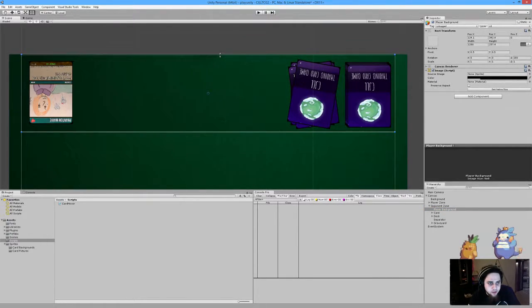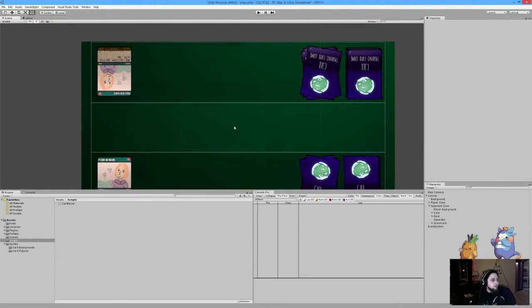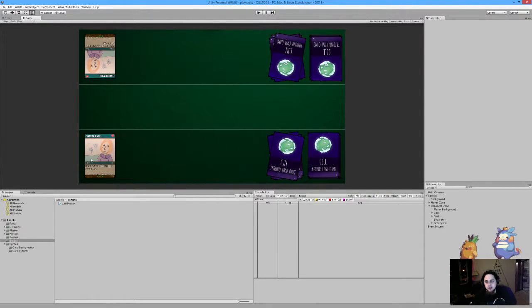Let's actually spread it out a bit. So like we have a nice space in the middle for like other cards, right? Because we can click on the cards to make them big, so we don't actually care how big the cards are. Because with the picture and the name that you can actually read, like once you get used to it, you're gonna be able to read them.